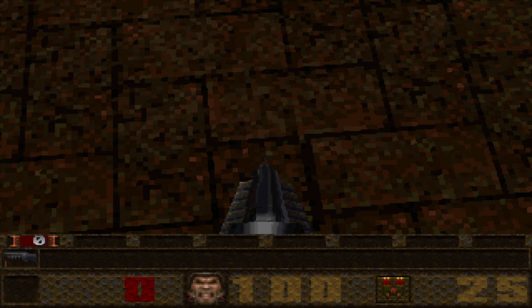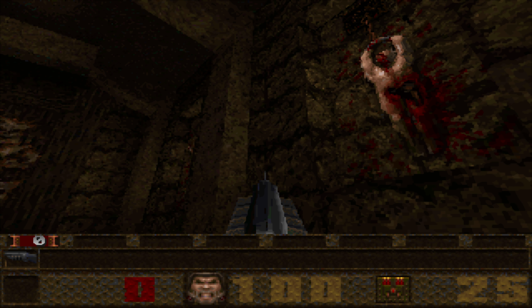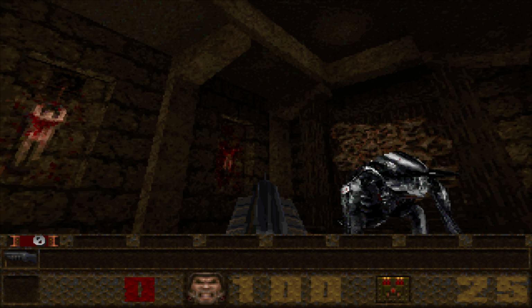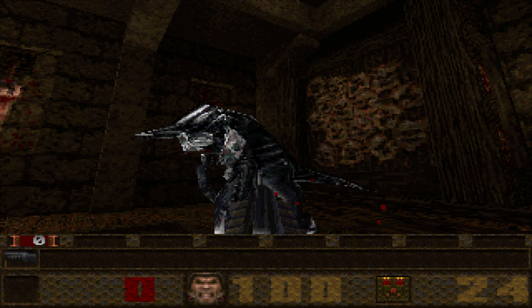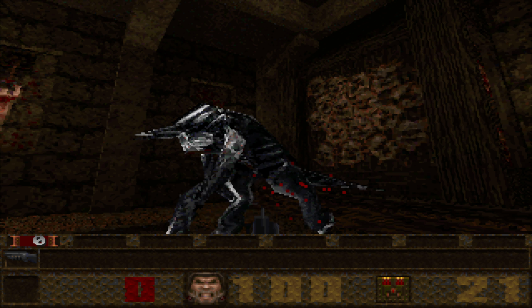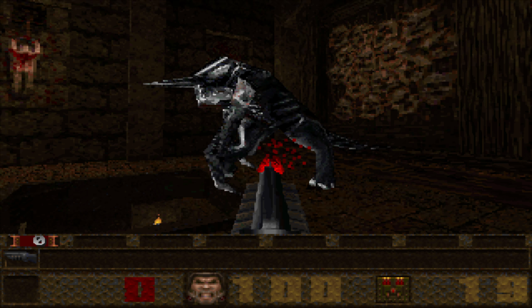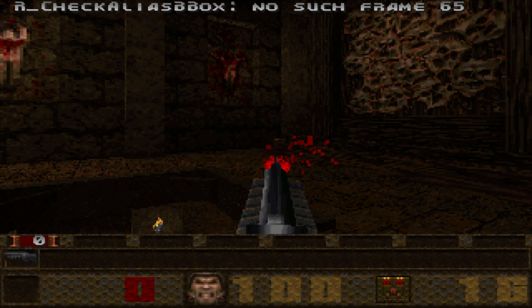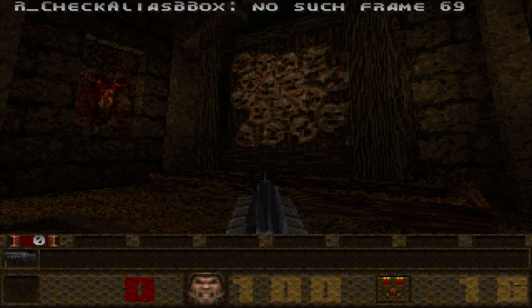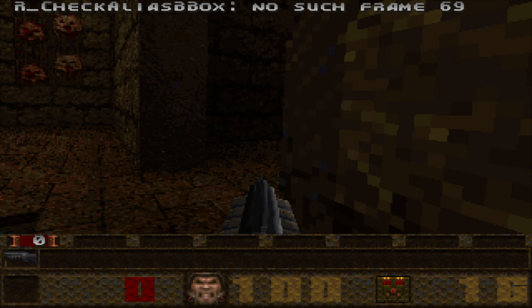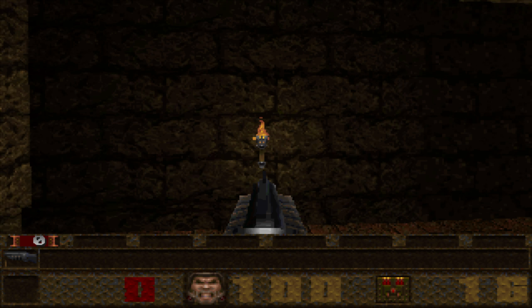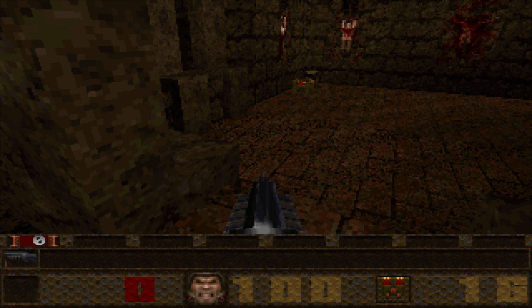I love how the pathfinding is so terrible. It doesn't help that it spawns right here in one of the worst areas for things to get stuck pathfinding-wise. So you see, it somewhat glitches when you shoot them. As you see, when he dies, there's no animation for that. So it basically just boots it out. So yeah, very simple, very straightforward.